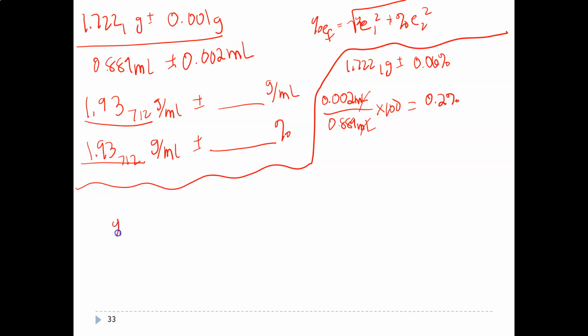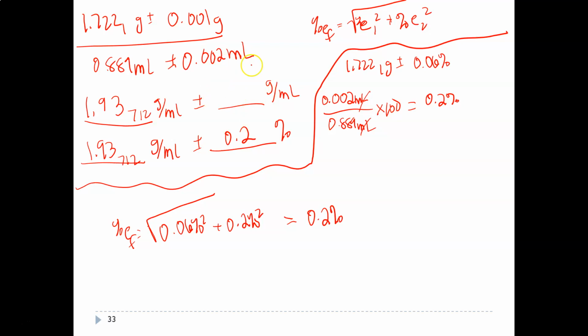So the percent relative for my final answer is going to be the square root of 0.06% squared plus 0.2% squared. And again, when I do this in my calculator, 0.06 squared plus 0.2 squared. You're not going to do anything with the percent. That's just showing the symbol. So my answer is 0.2. So that means this goes right there. I have my relative uncertainty. Now I'm still going to have to convert that into absolute uncertainty. I need a number there.